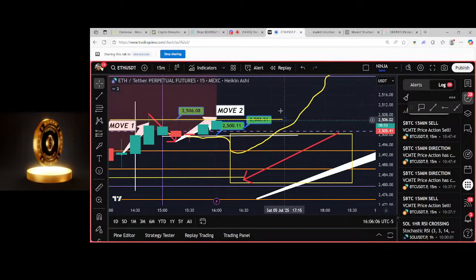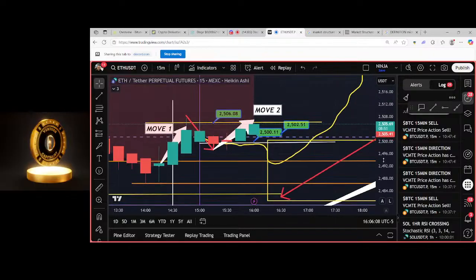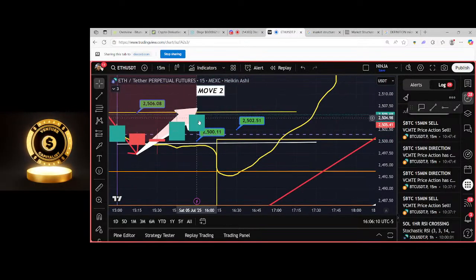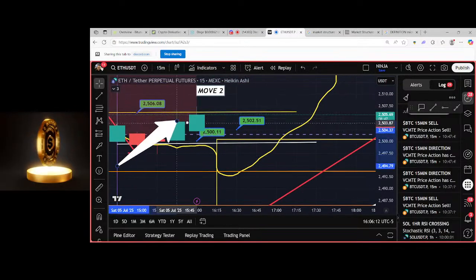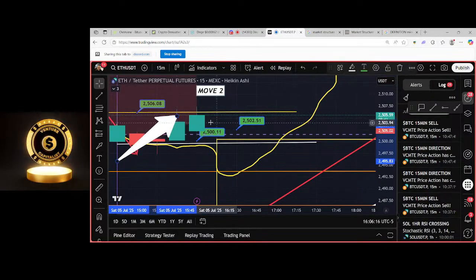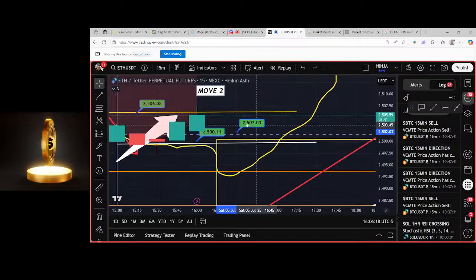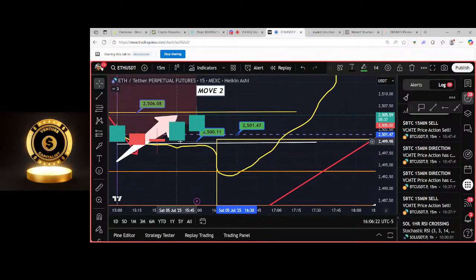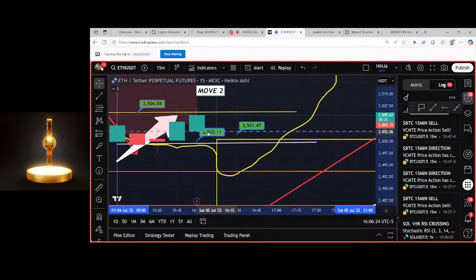So now we have all these zones here that we can pick for an entry. It looks like the way it's moving up here, it's probably going to bounce off of this support zone here and then pull back. The pullback is probably going to be down to about 2,500, which is the original pullback here that Tally would have gotten off her moons.